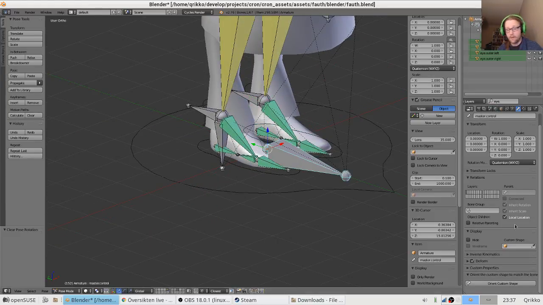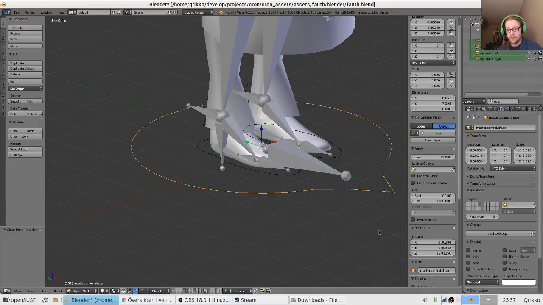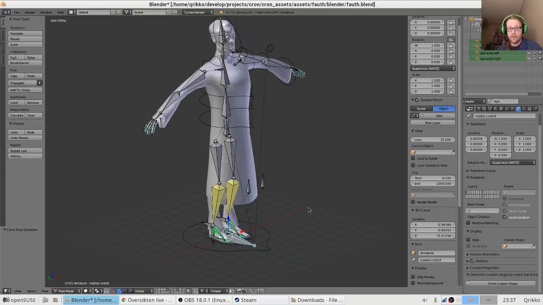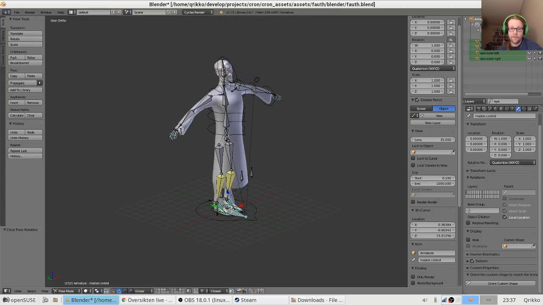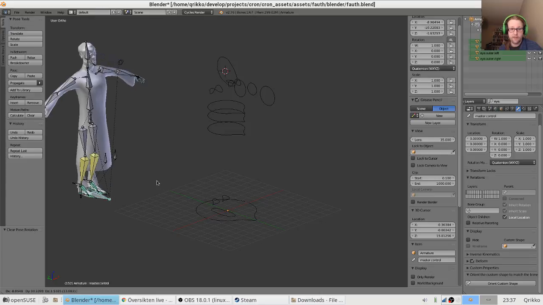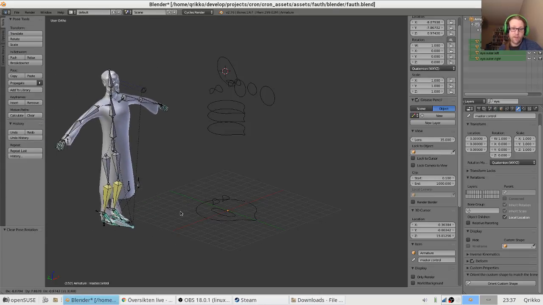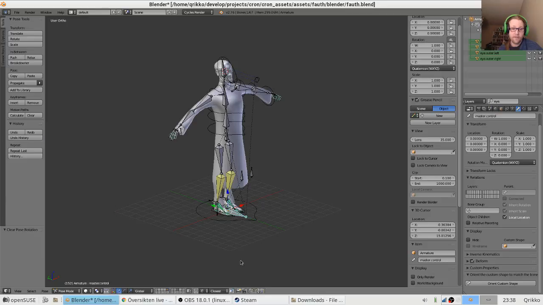I will take this one for example and use this custom shape for it. It's called master control shape, and the bone is called master control. The reason being that the hips, the feet, and I guess the eye control are parented to this, so you can take the whole thing and move it around with this master control.